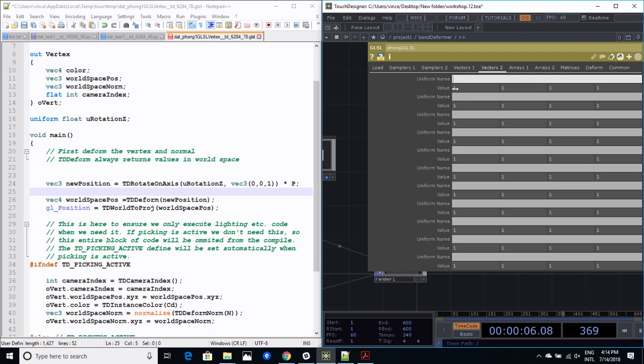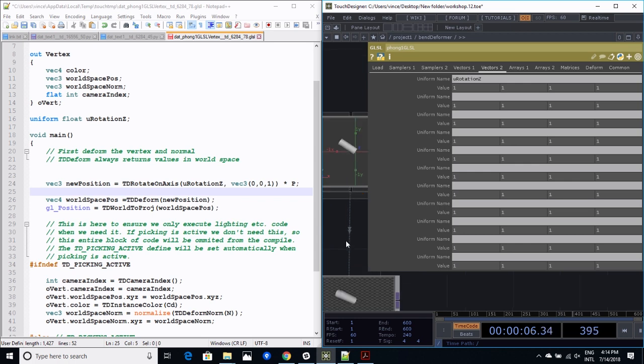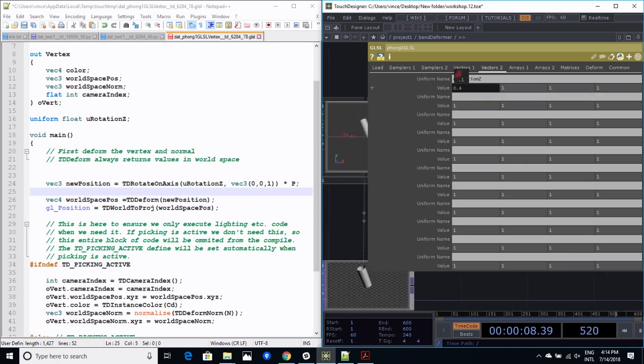And so here I'm gonna type u rotation Z. And now you can see that when I do this, it's doing a rotation around Z.